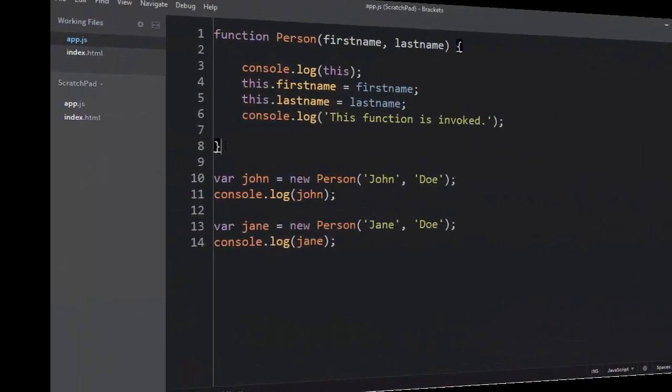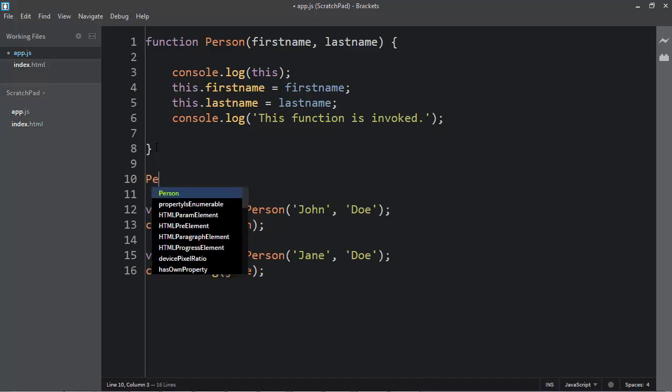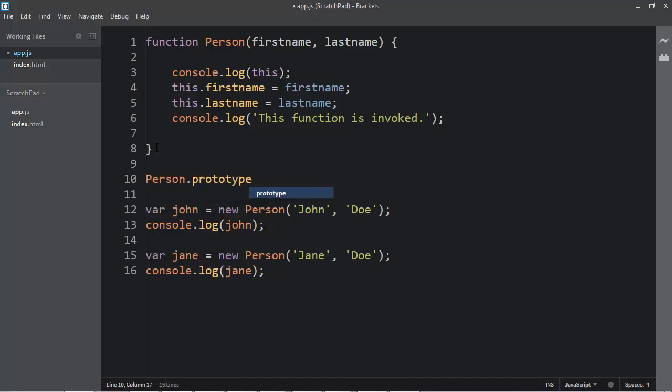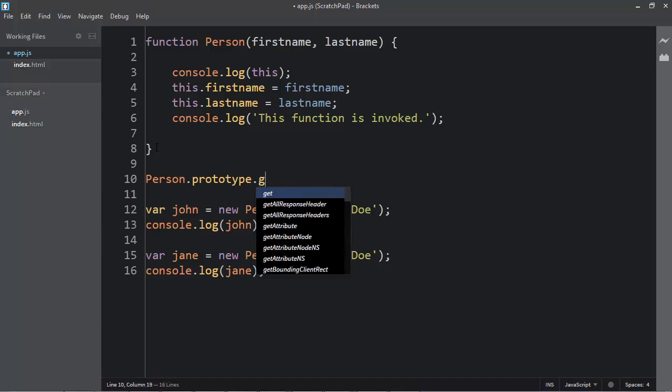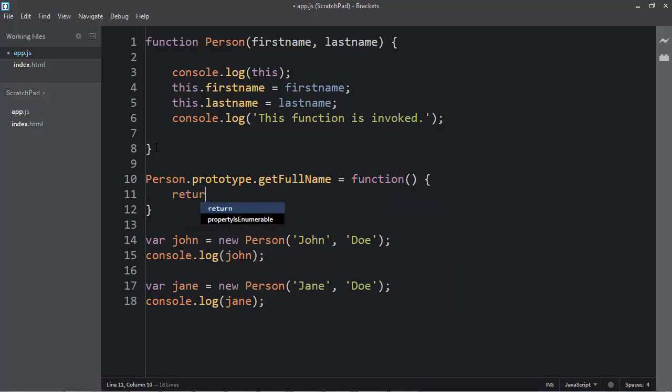All right, let's look at that. All functions, every function you create in JavaScript gets this special property, .prototype. There it is. All right, so what is it? It starts its life as an empty object. And it's always there. And you can add on to it. So let's say I add a getFullName property. Actually a method in this case, because it's a function. And we've already done this. Return this.firstName plus this.lastName, just as a simple example.